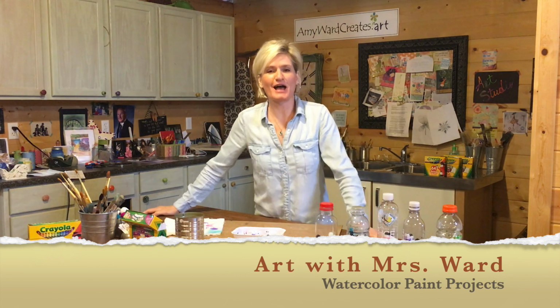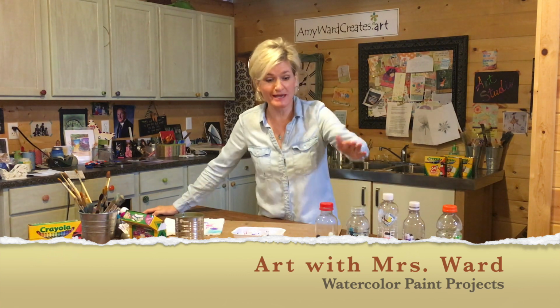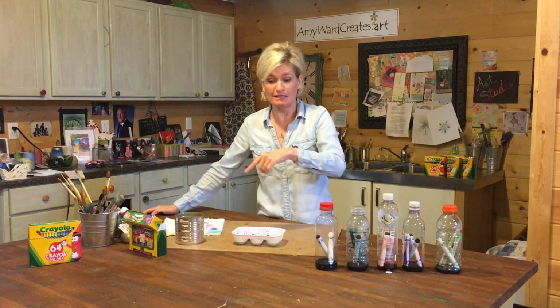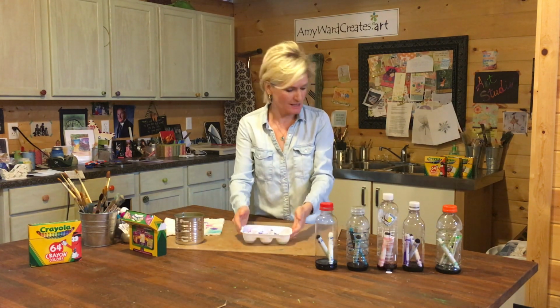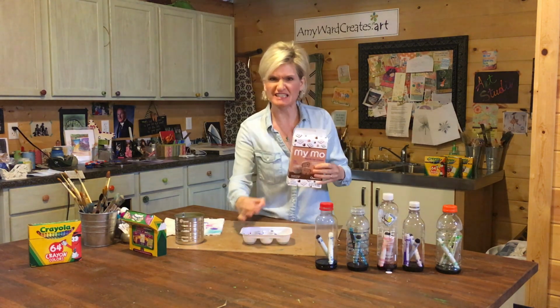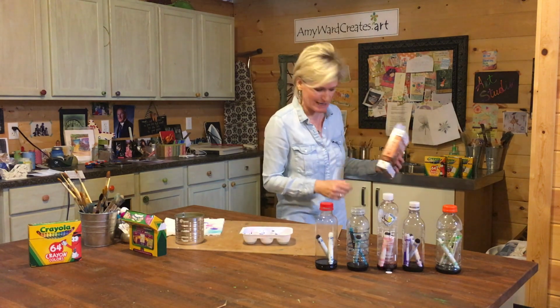Hi guys, I'm back and I'm here to show you what you can do with the watercolors you made. Here they are. First you need to pour out a little bit into each container or a different container. And what I did is I used this container, and it's from this mochi ice cream. They're little nuggets of ice cream that go in each section. And so instead of throwing it out, I used it for paint.